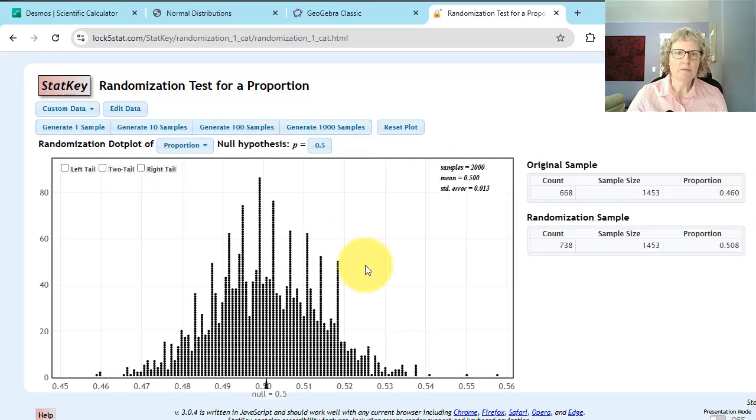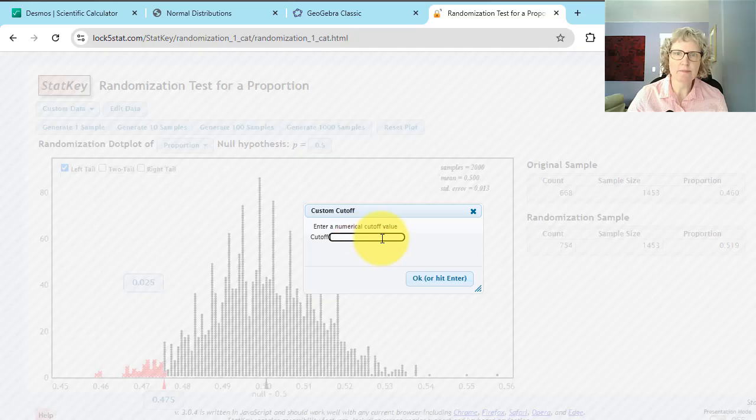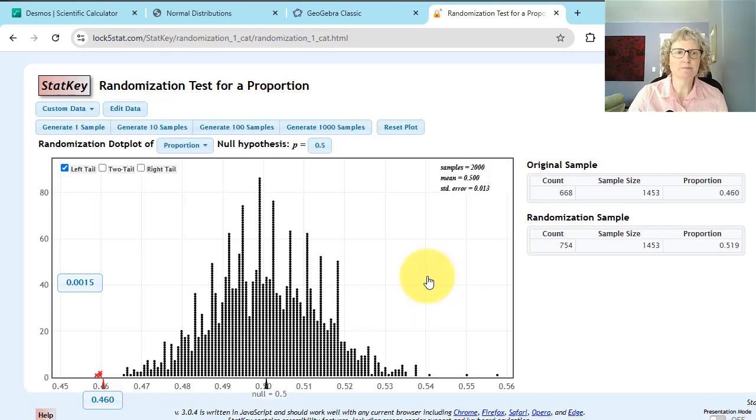Okay, so generate my 2,000 samples, and this is a left tail test. We wanted to know if it's less than half, less than 50%. Great. Now I need to find the evidence for p-hat, so I need to put p-hat down here of 0.46, or 460. Then the upper value, this area, is the p-value, so 0.0015. So a very small p-value, right? Based on this method, we would also reject the null hypothesis.